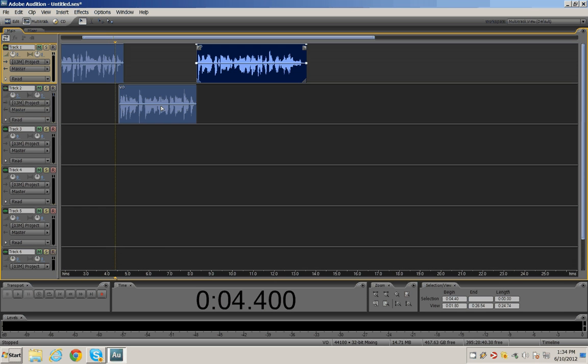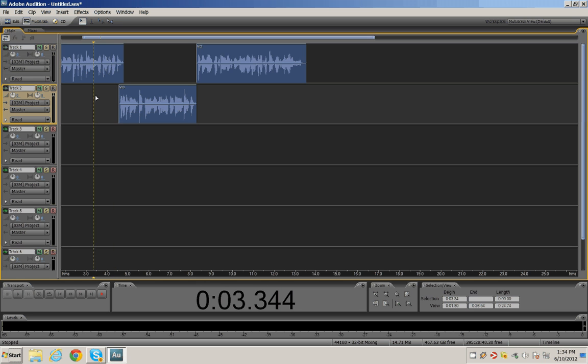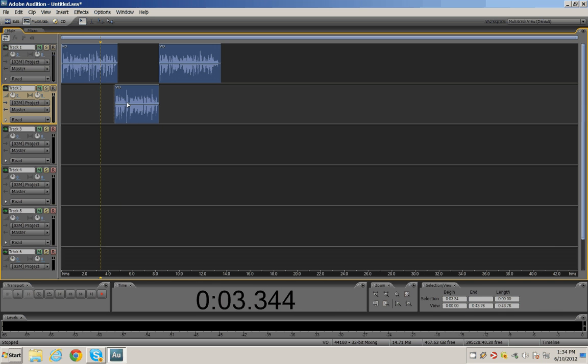Okay, one other thing I want to touch on, there's three tools up here. And the only one I ever use is this tool, which I believe they call the hybrid tool. You also have the selection tool and the move, copy, clip tool. I find that the hybrid tool is the one to use. With the hybrid tool, to move these around, you use your right mouse button, you hold it down, and then you slide it around. That is very, very handy.